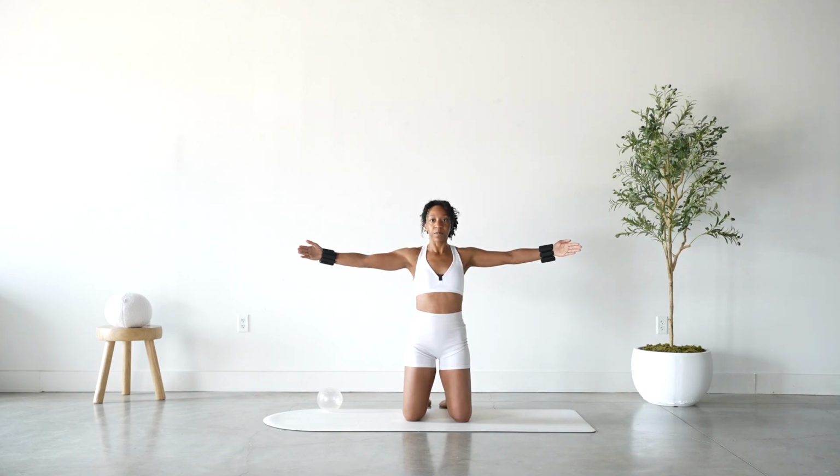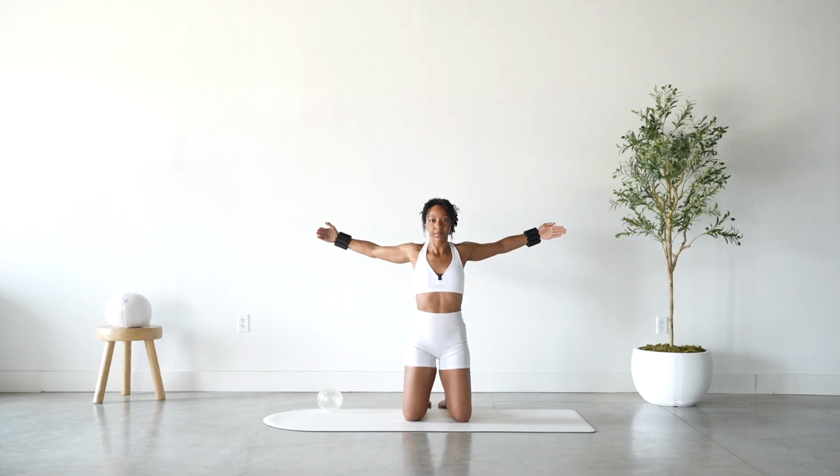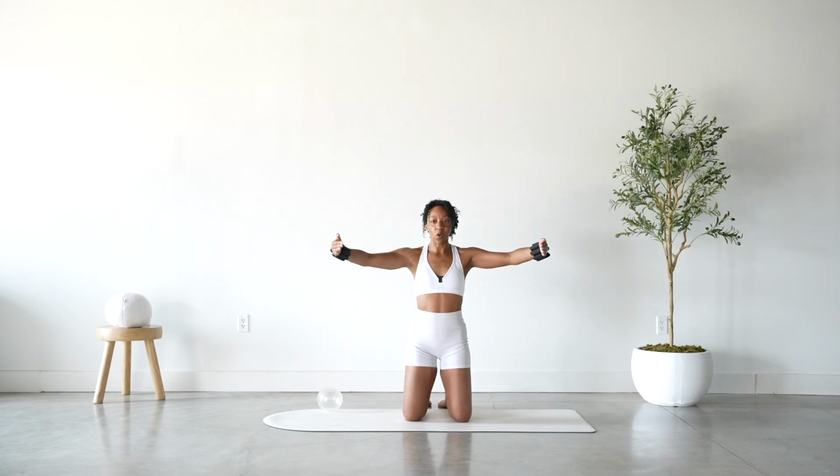So we're gonna bring those palms forward, bring it in, open. Exhale as you close in. Make sure you're using those back muscles. Opening it up. 8, 7, 6. Take your time. 5, 4, 3, 2. Let's go into goal post.